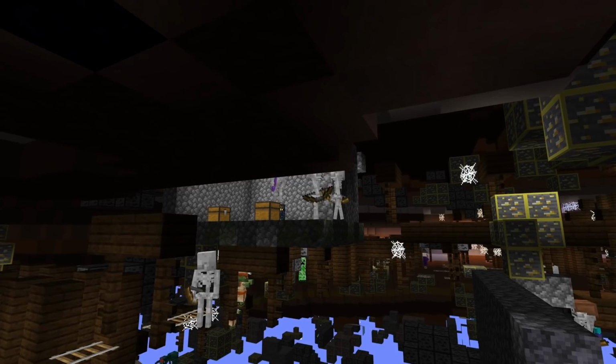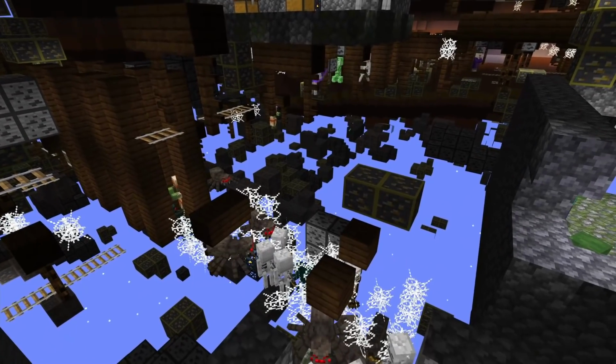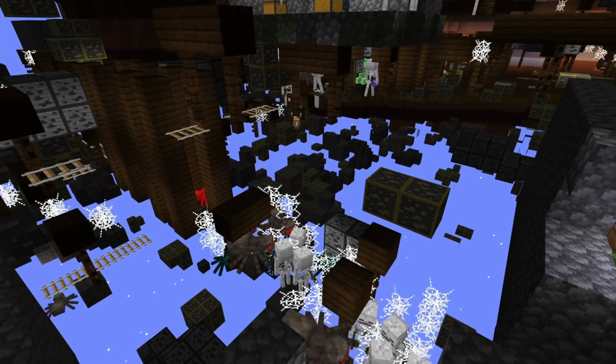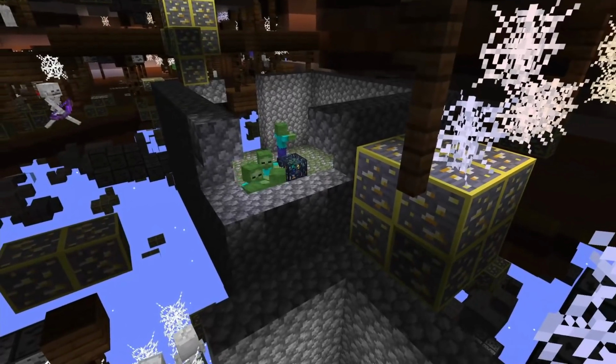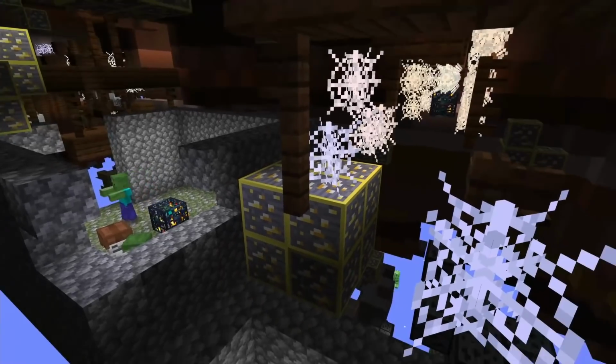I've gone ahead and removed one of the walls so you can see the spawner itself. And then if we look down, we've got another spider spawner just there as well. In total, this makes 6 spawners that we are able to AFK. And of course, loads and loads of loot that you can acquire.